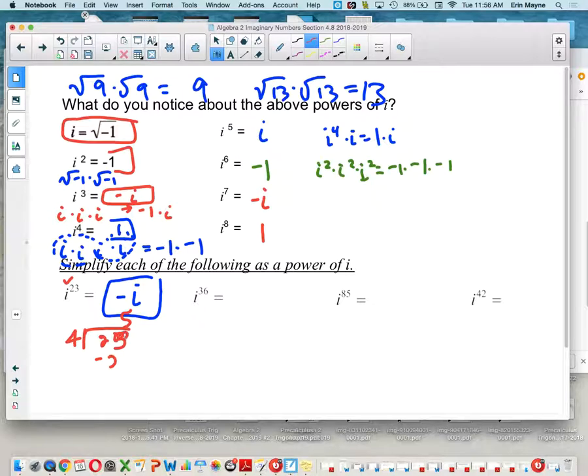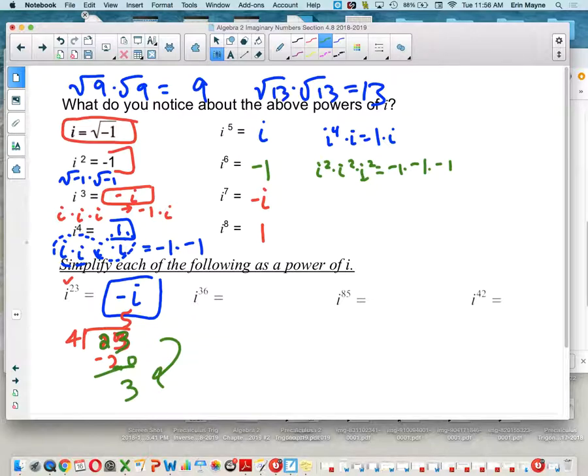So think of this as 23 divided by 20. This goes in 5 times. I'm left with 3 as a remainder. Guess what that's telling me? The third one down. I go through it 5 times. 1, 2, 3, 4, 5. I land here. I have a remainder of 3. Go 1, 2, 3. If you're with me on the division, raise your hand.